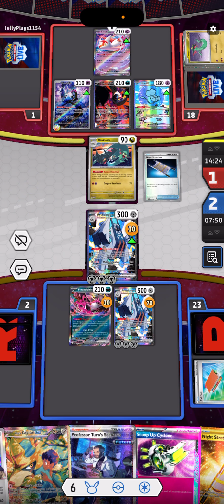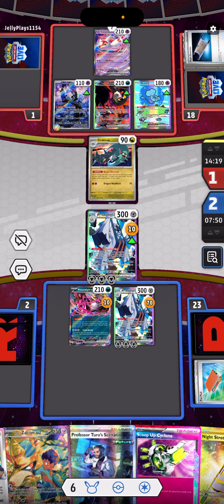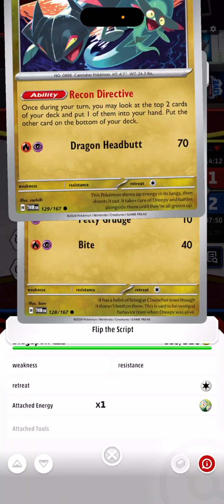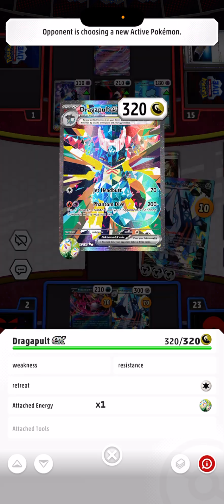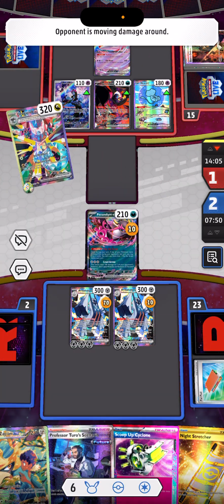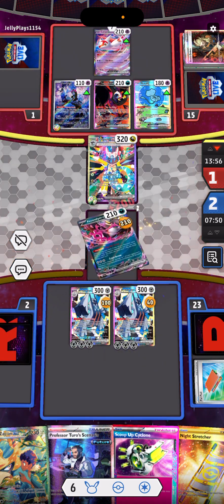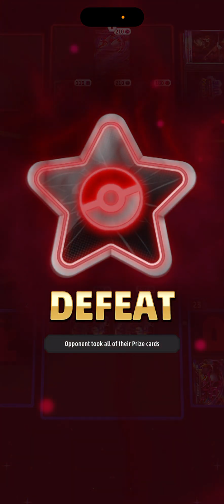And let's see. Got Night Stretcher. So he's probably Night Stretching his Dragapult again. And it provides 2 energies at a time. Oh, no. Dang, so he's just using an A-Spec card and beat me. Alright, well, that was close. Unfortunate.